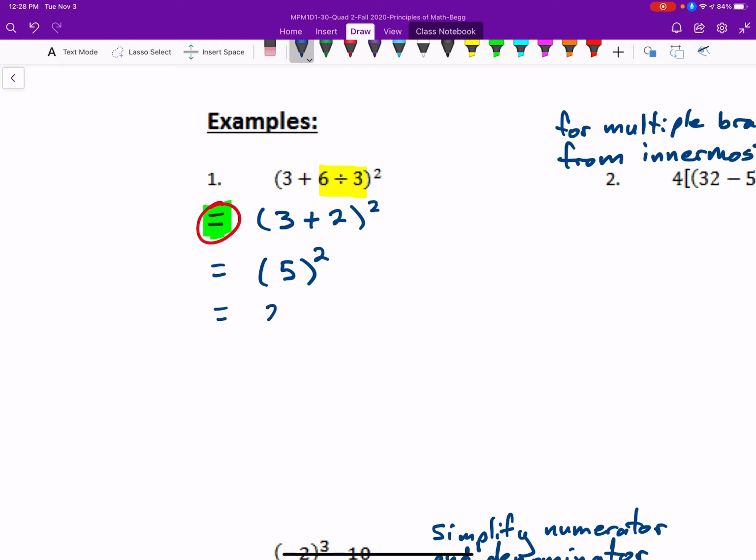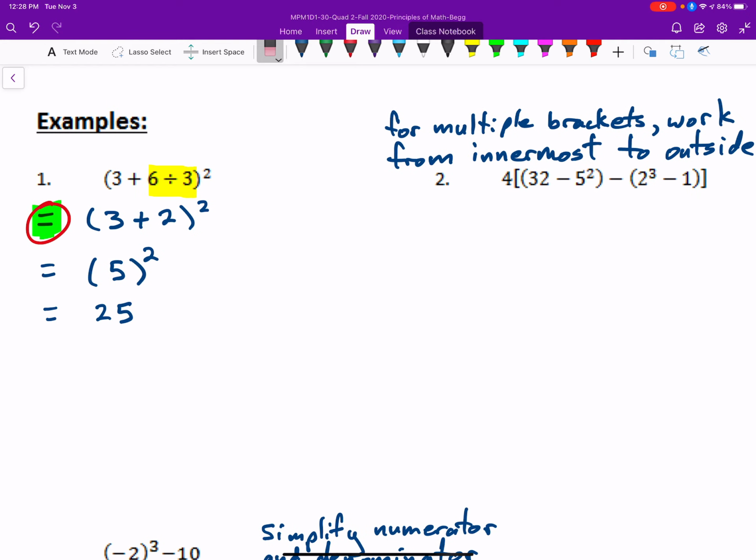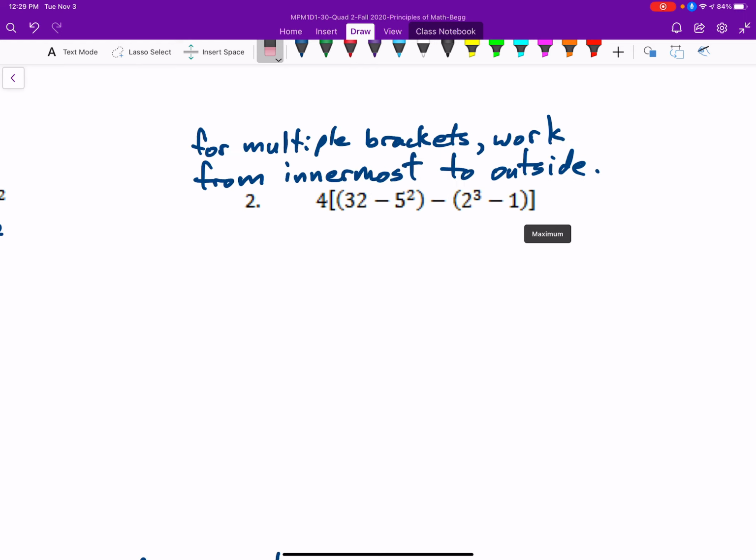Now 5 squared equals 25. Each one of these lines, 1, 2, 3, 4, those are all equal to each other, and you need to make sure that you write it this way so that each is equal to the next. If you do something like what I had done over on the left, I will point out that it's great that you can do the math operations, but you will not get full marks on a quiz or an assignment for doing it that way because it's not proper form. And part of math is about using proper form. Just like in English, we're expected to use capitals and punctuation, to use proper form. In math, we are as well.